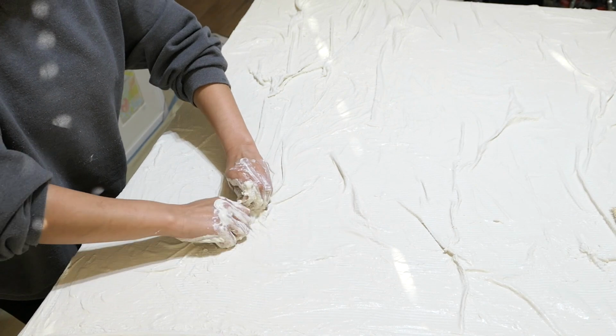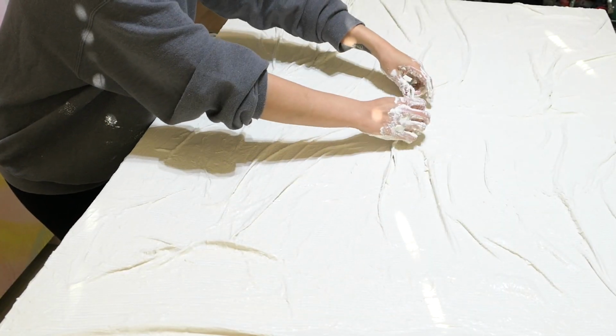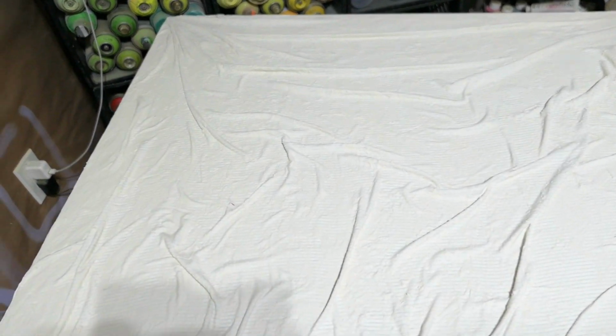I think I could have left a little bit more sheet to work with. There wasn't as much give to create a design, but I still think it came out pretty good considering. And this is how the canvas looked a few hours later. Most of it was dry, but there were still some spots that were wet.